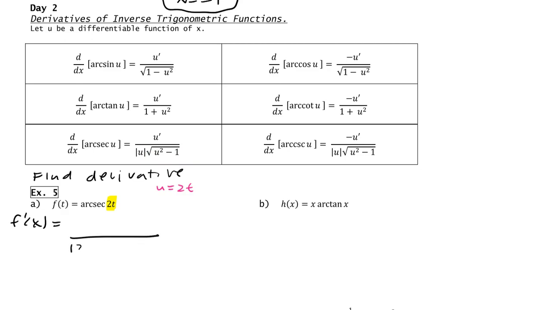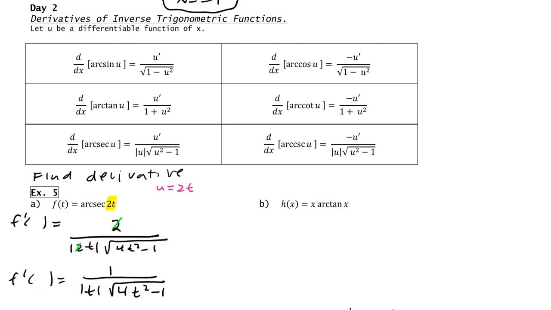It says put u in the bottom, square u, so 4t squared minus 1. The derivative of u is 2. Okay, and the only other thing that we could do, if you see this, is we could cancel those 2's. So then now we're going to have f prime of x is 1 over absolute value of t, 4t squared minus 1. Did you guys catch a mistake? I wrote x and it should be t. Let's fix that. Hopefully you didn't do that. So f prime of t, 1 over absolute value of t, square root of that stuff.